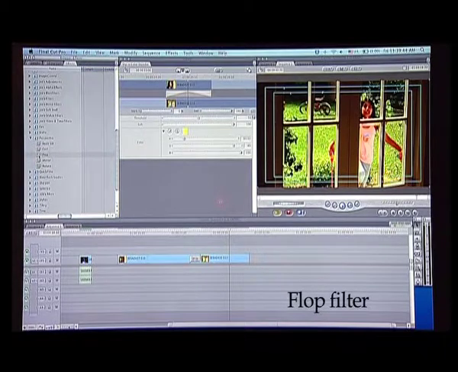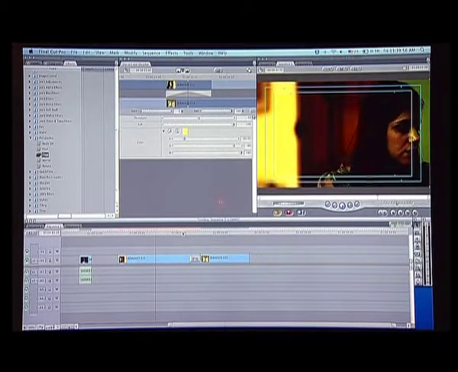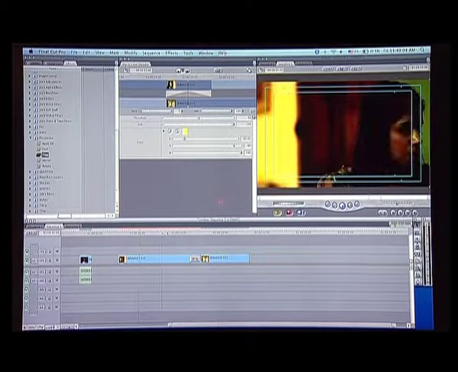If I want to use this filter, I just click on it and drag it onto the shot. That is, I take it here and I leave it. This immediately falls on the shot. This is a flop effect; this filter reverses the shot horizontally.